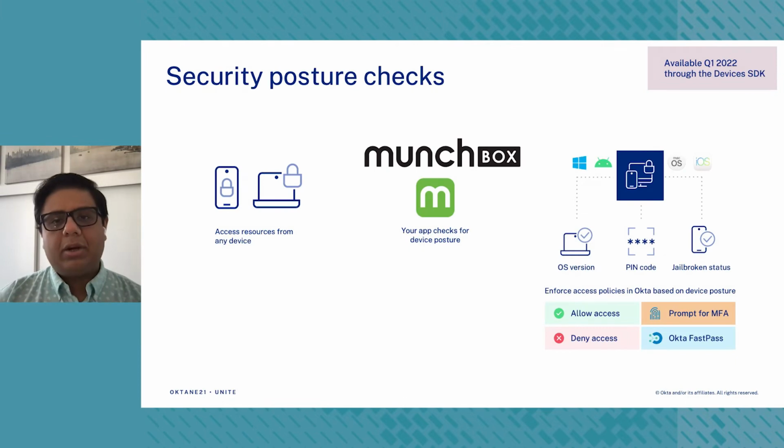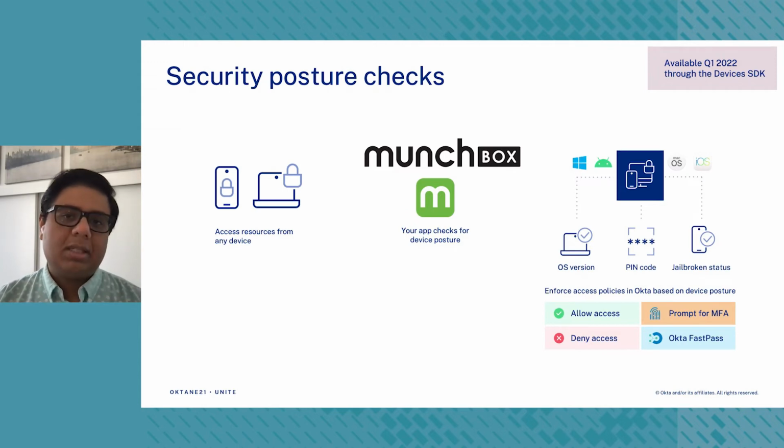Talking a little bit about security posture checks. In this type of capability, what you're able to do is light up scenarios like cases where a healthcare provider may not want patient information sent to devices that may not meet certain compliance requirements or certain security posture checks. As a healthcare provider, you may not want your patient information to be sent to devices that have potentially an out-of-date operating system, or on devices that may be jailbroken or may not be encrypted or may not be protected with a PIN on the device.